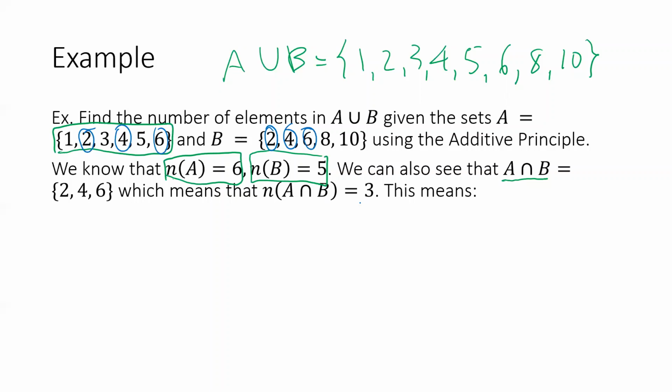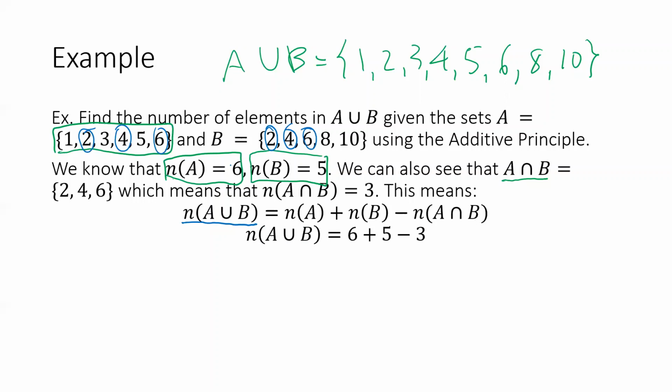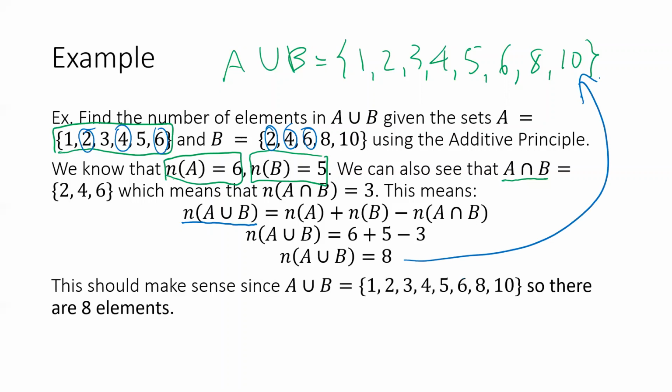So let's put this all together. Using the additive principle, we know that the number of elements in the union of A and B will be the number of elements in A plus the number of elements in B minus the number of elements that are in the intersection of A and B. So what we have here is really just the number of elements in A, which is 6, plus the number of elements in B, which is 5, minus the intersection, there are 3 elements in the intersection. So that gives us a total of 8. And notice we got the exact same answer up here. We already counted it out. We knew that there were going to be 8 elements in the union. So we get the same answer either way. And again, it seems very easy, and you're probably thinking, why do we have to go through this if you can just count on your own?